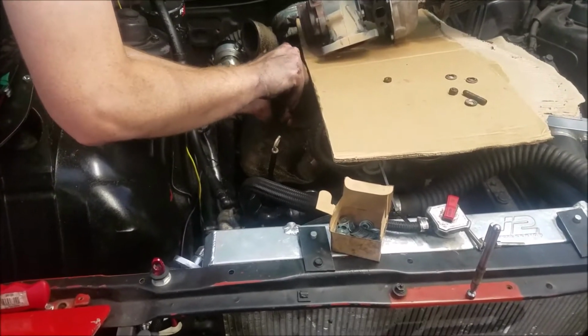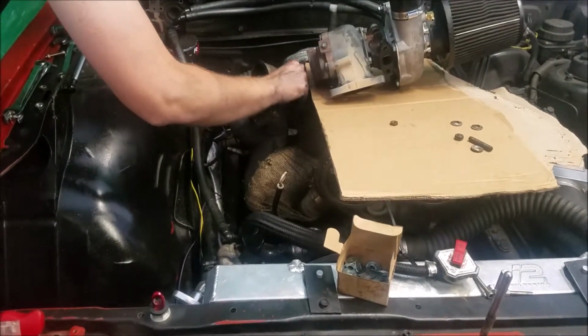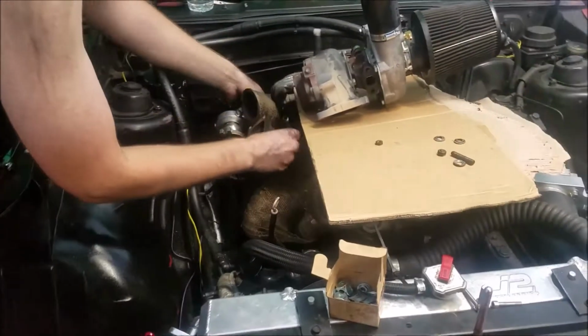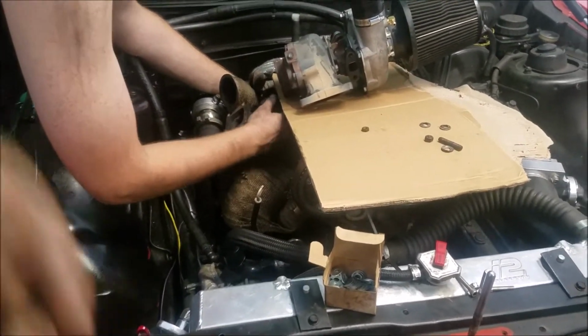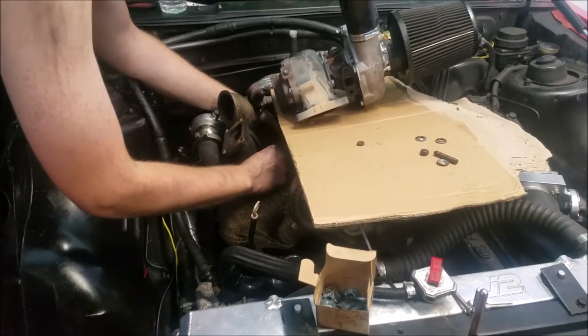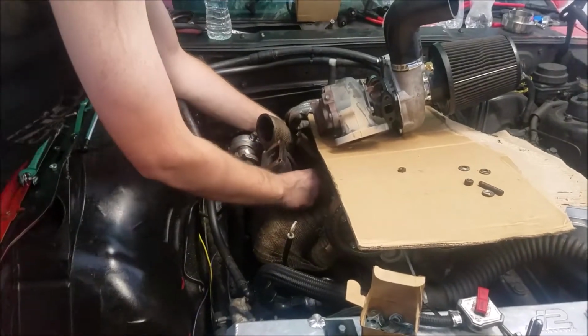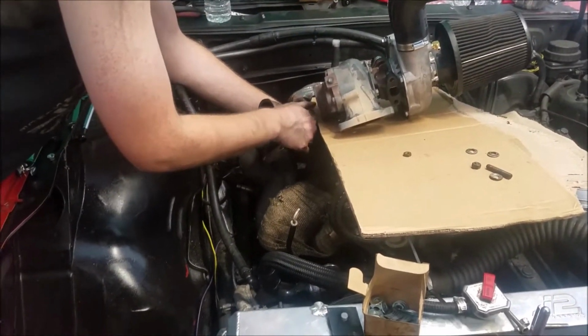Alright, we're finally getting it bolted back on after we had to replace like three broken studs because, naturally, they're gonna break. And when Paul hurries up, we can get the turbo on there, and we gotta put the wastegate dump on it. Hopefully everything clears, because if it doesn't, that's a damn shame. Yeah, I heard it.